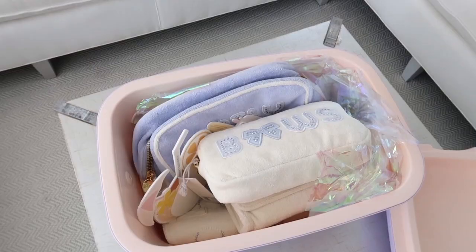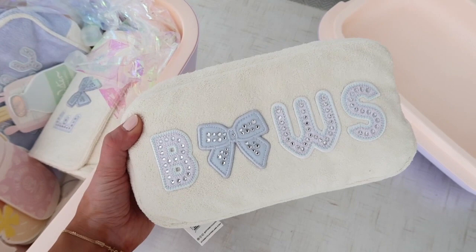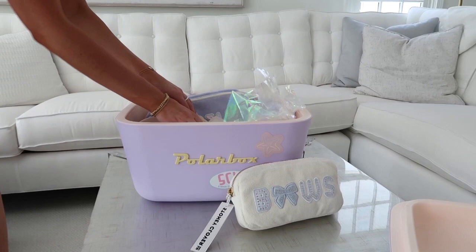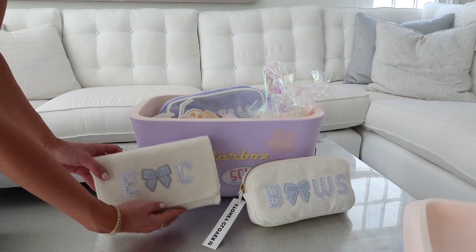Look what they wrote — 'bows.' This is adorable, this is so cute. Okay, so the first thing we just pulled out — and Elizabeth is helping me — is this amazing cosmetic bag. It's kind of a terry cloth material with bows all over it. That is beyond. I will link this down below. And then the second thing is this terry cloth handbag that's just got my initials on it. This is so cute, so easy to open, perfect for the summertime.